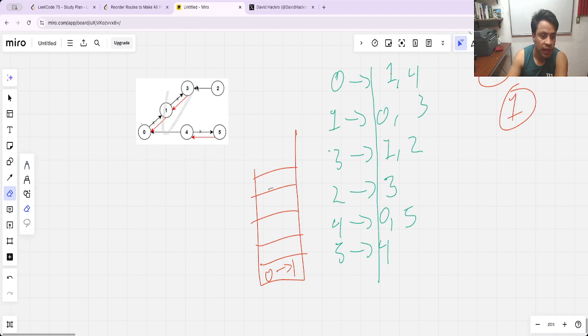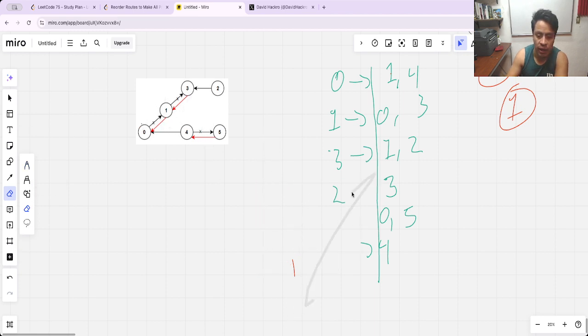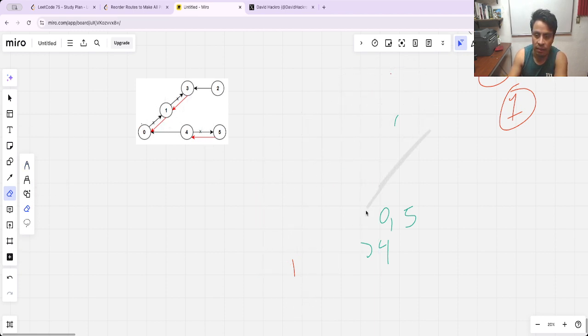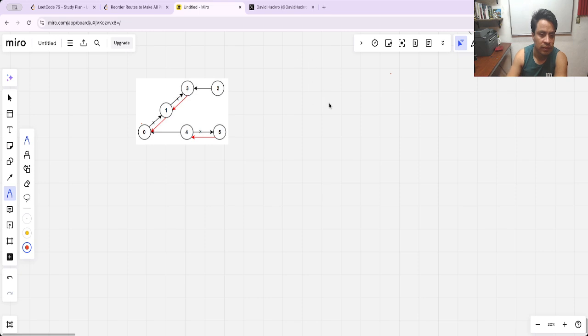It's 0 to n, but we can avoid this and only map the original path. 0 to 1, 1 to 3, 2 to 3, and 4 to 0, and 5.